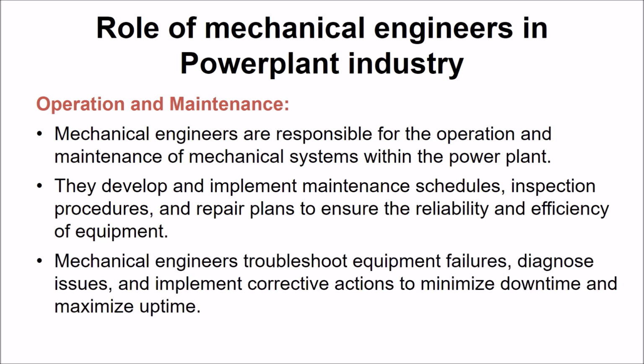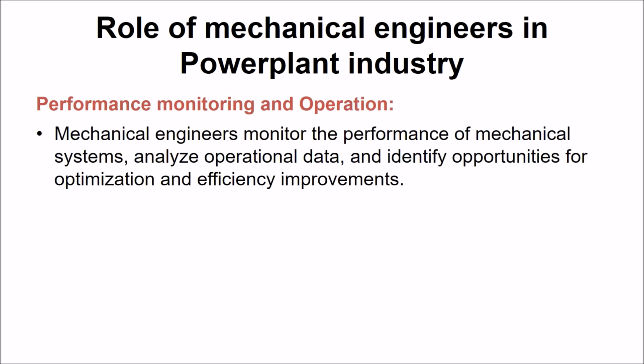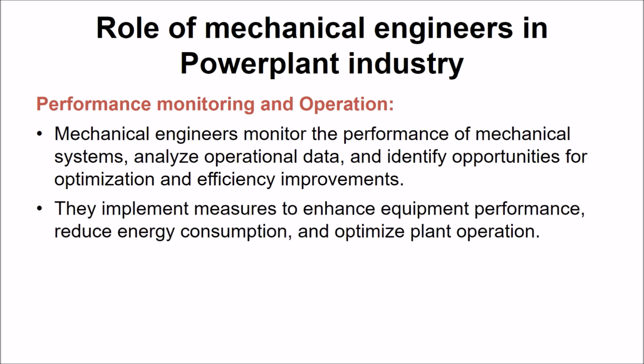Mechanical engineers troubleshoot equipment failures, diagnose issues, and implement corrective actions to minimize downtime and maximize uptime. Mechanical engineers monitor the performance of mechanical systems, analyze operational data, and identify opportunities for optimization and efficiency improvements. They implement measures to enhance equipment performance, reduce energy consumption, and optimize plant operation.